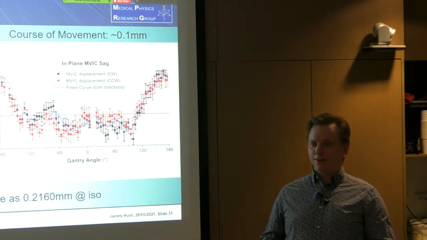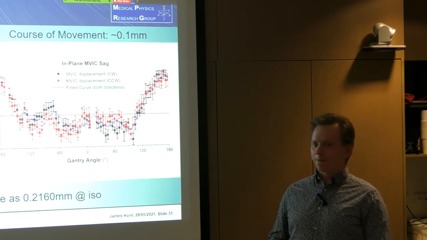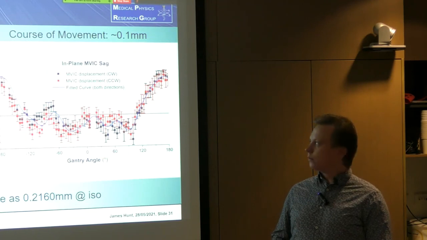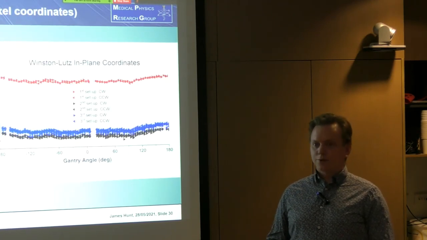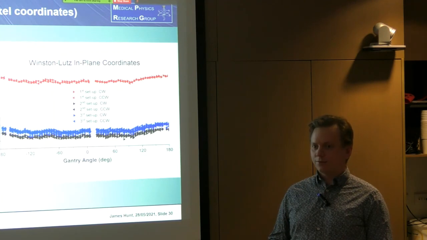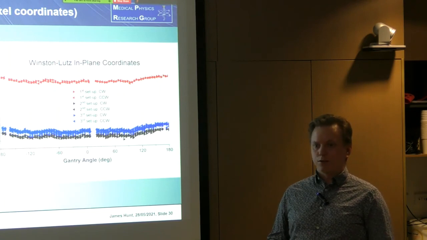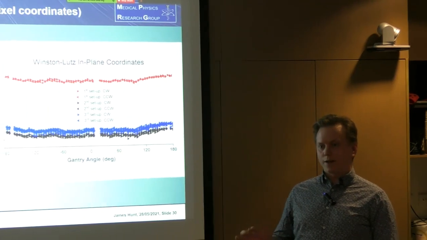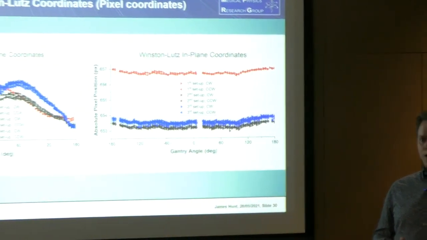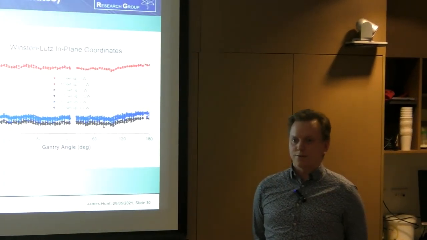You mentioned that with MR imaging there are distortions in the image. Did you do anything to try to correct for those distortions? It's a good question. During our imaging, as far as I'm aware, the magnets weren't in operation, because we're using the MVIC panel rather than the MRI imager. We did discuss briefly, quite recently, whether we'd be able to use phantoms that would be visible both to MRI and the MVIC, but that wasn't something we could fit into our project. But it would have been interesting to see if the distortions had an effect.